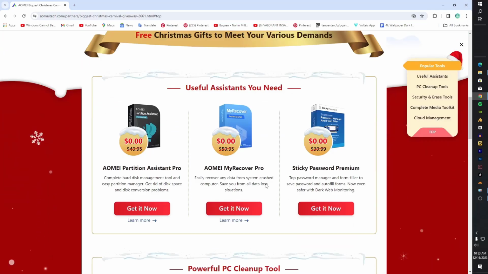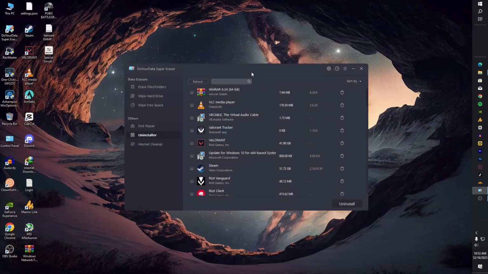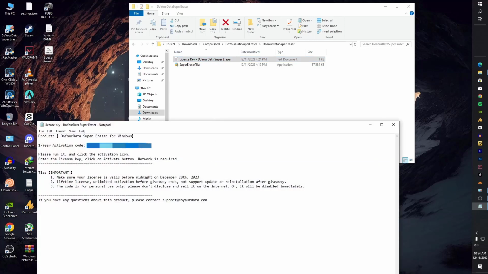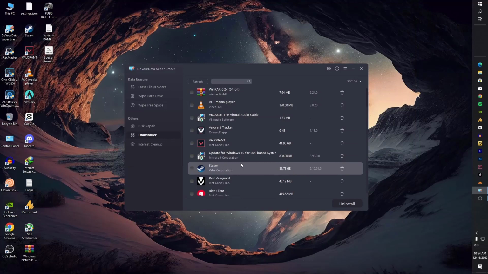Now the process is very simple. Just click on the get it now. It will give you the IDM download, or if you are downloading through the browser, it will start downloading. After downloading, you will get a zip file. When you extract the zip file, you will get two files: the notepad in which you will get your license, and the software. So just install the software, update it, or you can update it later. First, register it through your activation key code. That's it. You don't need to disable your internet, and it's a legit way.